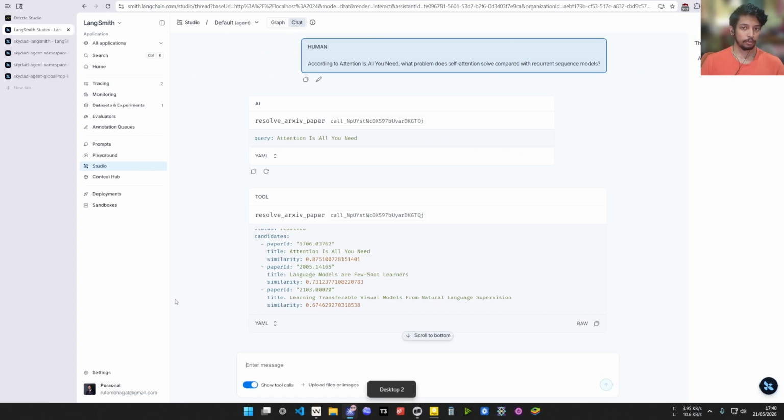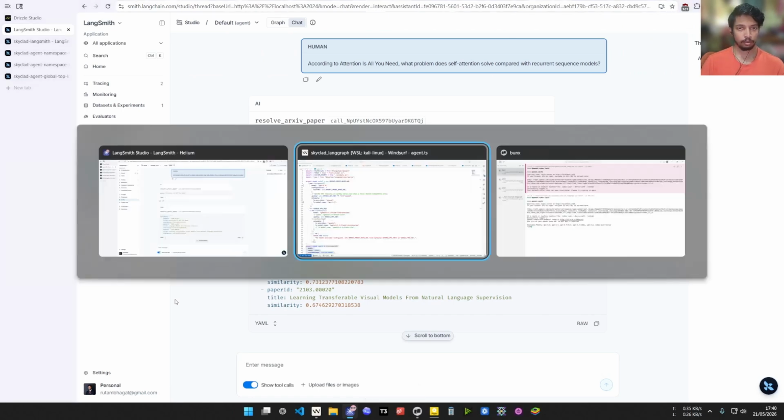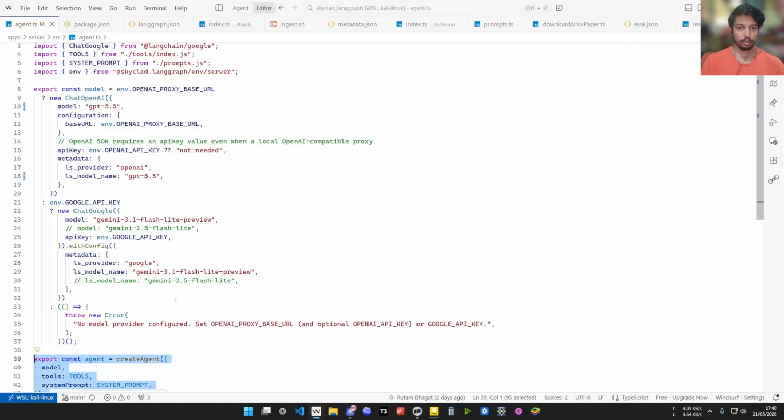Hi, so let me walk you through a new project I was working on called arXiv. This is a LangGraph-based agentic RAG system for asking questions about indexed arXiv papers. Let me explain what was built, why the major choices were made, and where the project boundaries are. So let's get through the architecture first.